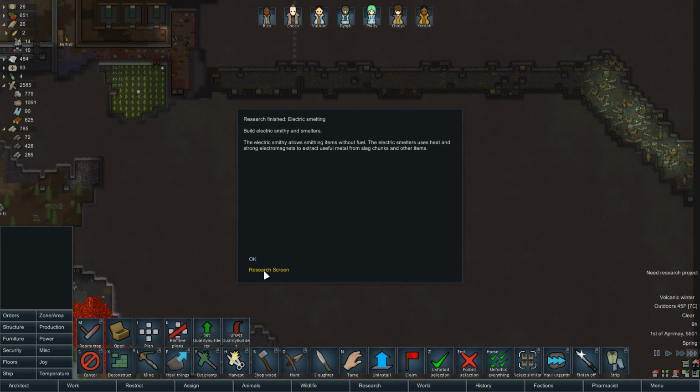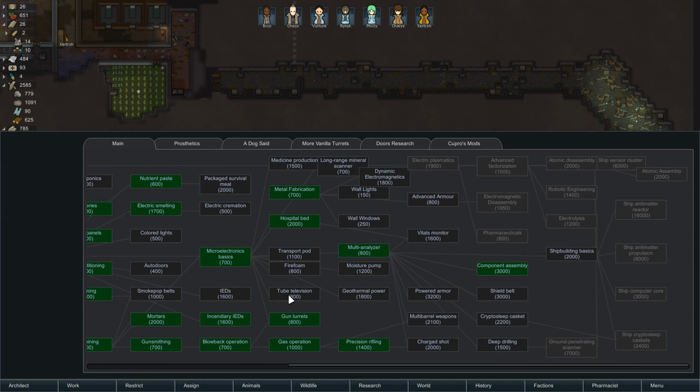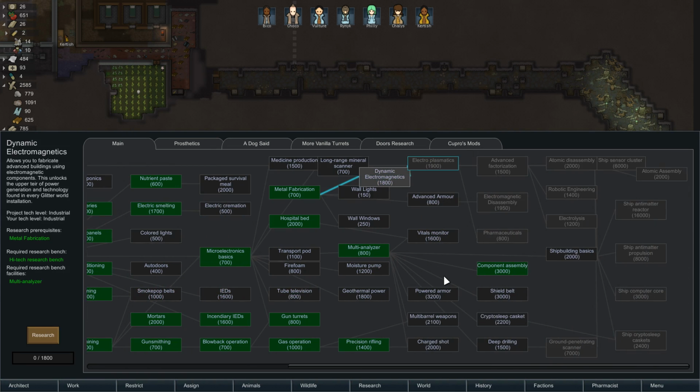Hey, electric smelting. Okay. So I think that's what we need now to make cool stuff. Let's go ahead and let's research dynamic electromagnetics: advanced buildings using electromagnetic components. Ooh, neat. Is there anything we really need first, by the way? Not really. Let's get it.